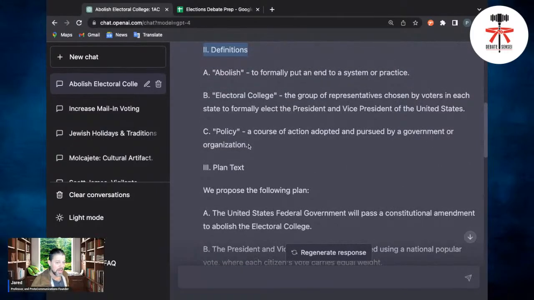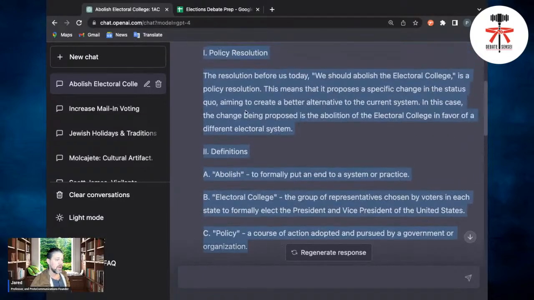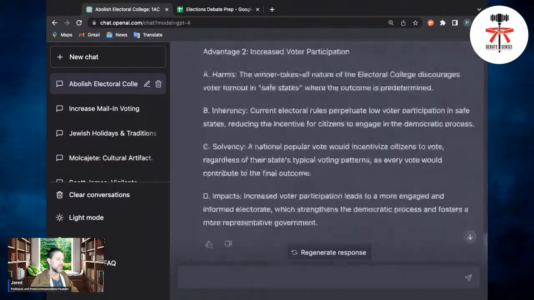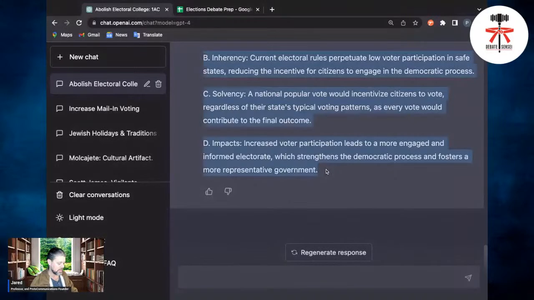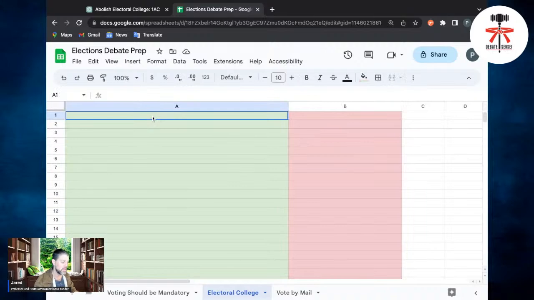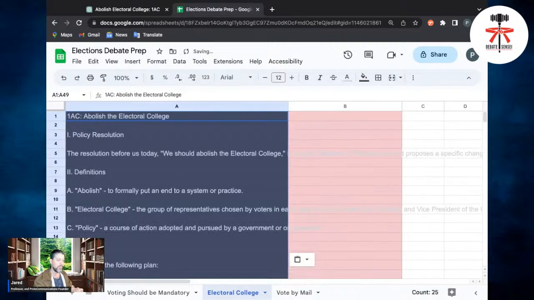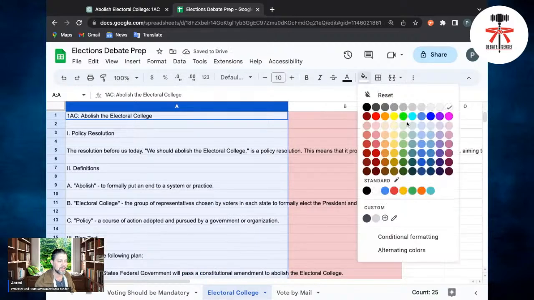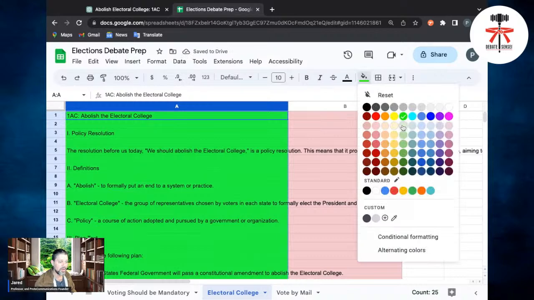Make sure that you're editing things down. Remember, I'm telling you to get rid of this. So that first one. Let's take this, and how do you edit it down from ChatGPT? What I would do is copy this whole thing. I've already prepared a little bit of a spreadsheet. I like taking notes in a spreadsheet rather than in a document because I've highlighted a green column and a red column. I'm going to put my whole thing in the green column. I'm actually going to remove that formatting. There you go. I don't want that bright green though. I like this green better.